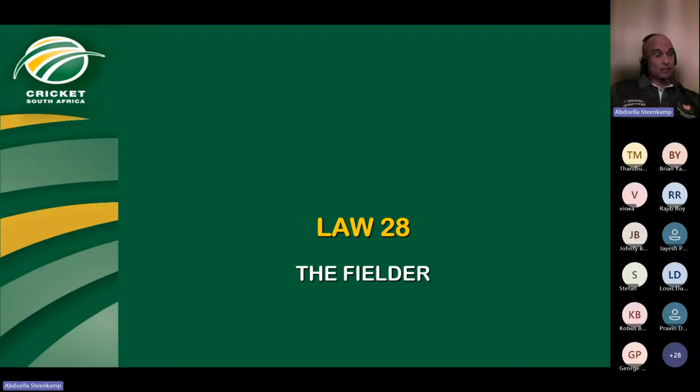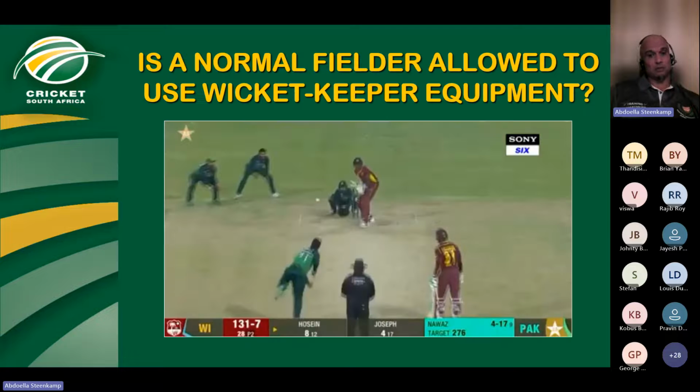We've now covered what the keeper is allowed to do and not allowed to do. Now the fielder. Is a normal fielder allowed to use the keeper's equipment? What do you think? We just saw in the previous law that only the keeper can wear gloves and the external leg guards. Is any other player allowed to wear them? And what happens if they do? Let's first look at the video, and we'll then see what the law says.